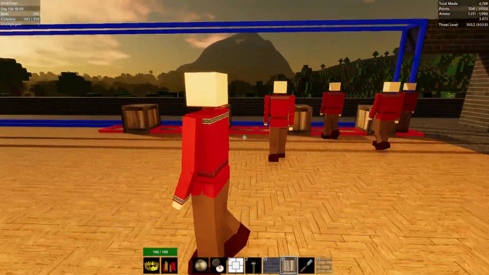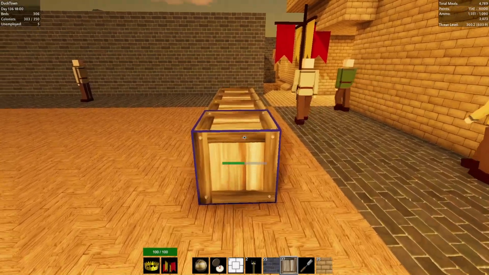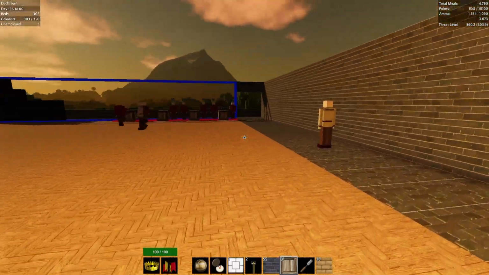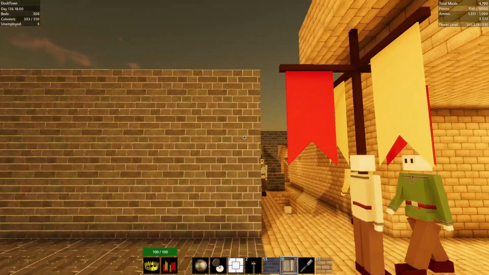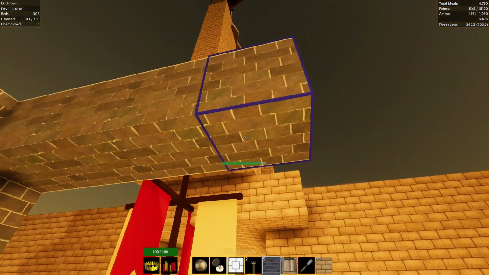So like that, we've got 8 people working, but only 8 of the crates. Very nice. That's the efficiency that we're looking for. All right, here. We're going to do the same thing on the main wall. Yeah, let's do. There we go. And this is where the main wall is going to start.